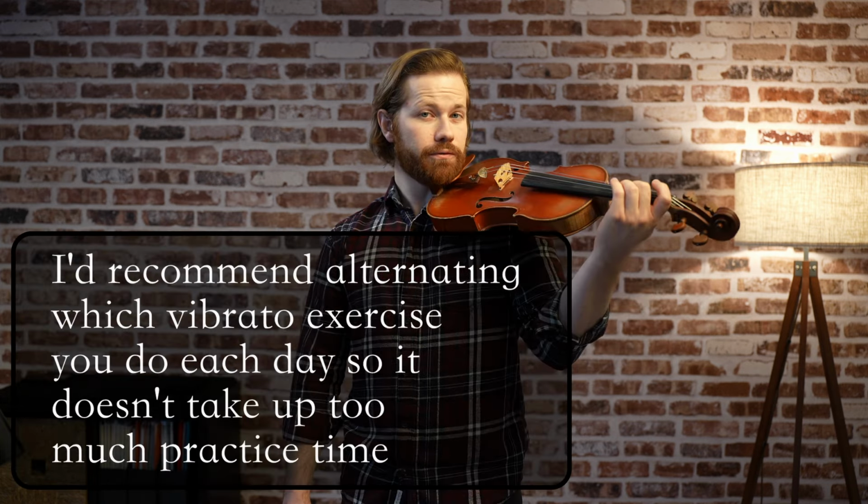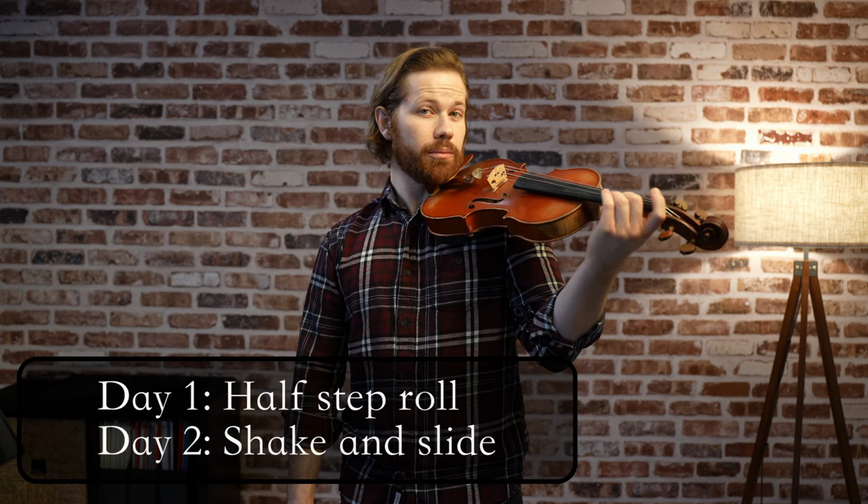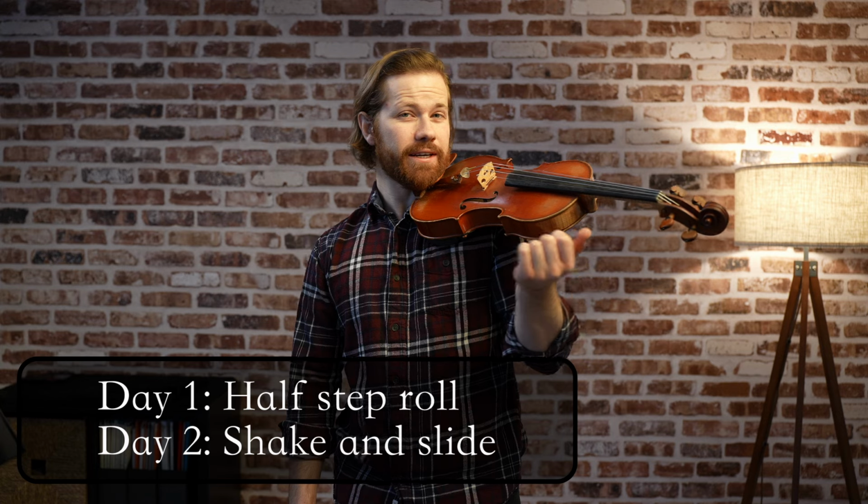I find that having this two-pronged approach to developing vibrato is better than just lingering on that bread and butter exercise that we just went over. The first exercise will help you to get the proper motion down and start to get it a little bit more up to speed. And then the second exercise will help you to get into the proper feel of the hand moving fluidly.